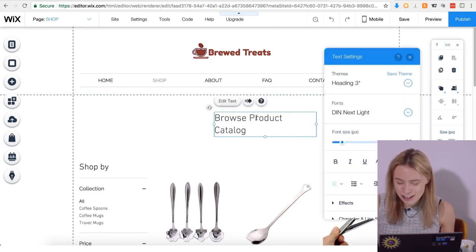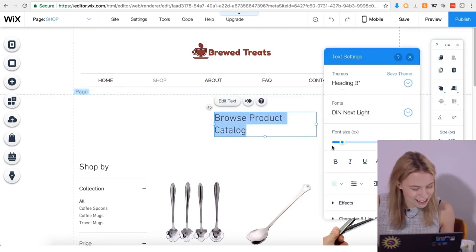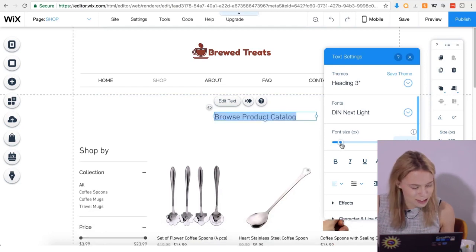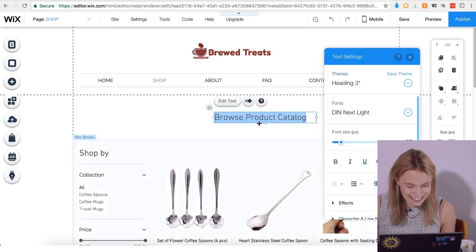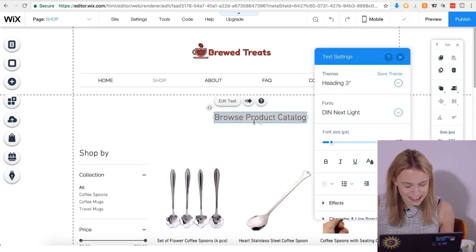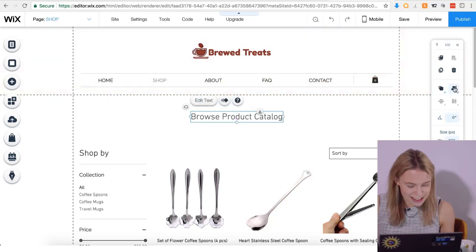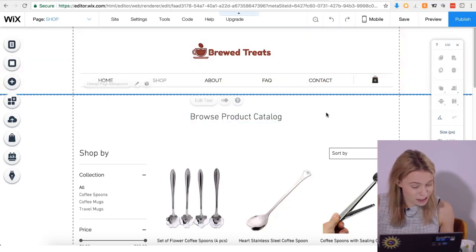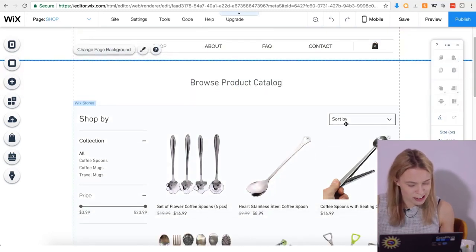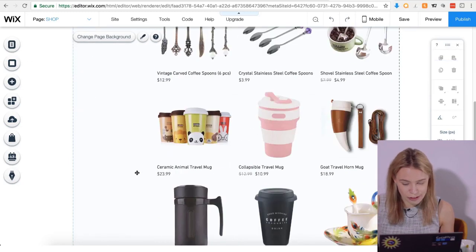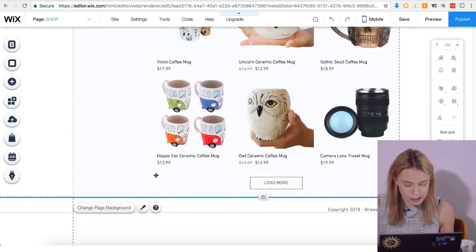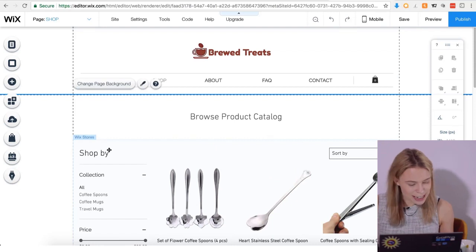And I realized before actually that I was using the British spelling of catalog, so now I've changed it to the US version of catalog. In New Zealand we use British spelling normally, so I just forgot about that for a moment. And I'm just going to center it. You can prefer to put it on the left instead, but I prefer to go with the centered look, especially because I've got my logo centered at the top of the site. It's up to you, but our page is looking nice.